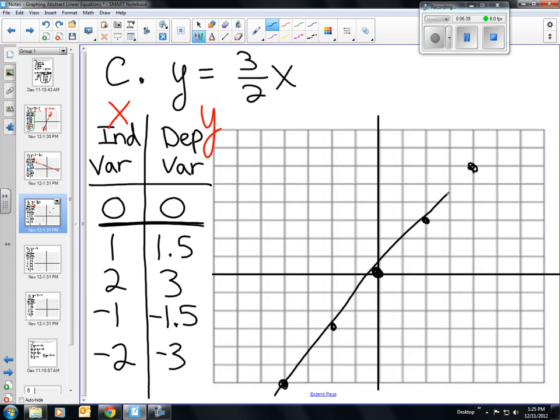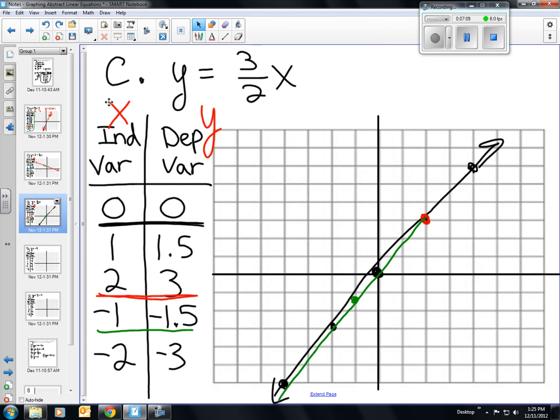Then we create our line. That's not really a straight line there, but you get the idea. Make sure you have your arrows. And again, we can check dots here with the 5 solutions that we came up with. So 2, 3 would be this dot here. Then negative 1, negative 1.5 would be... ooh, this line really didn't turn out that well. It's going to be right here, and if my line were straight, it would actually go through there. So let me try and make that line a little straighter. There we go. So that's a little bit better. And negative 2, negative 3, so this bottom dot here would be this one.